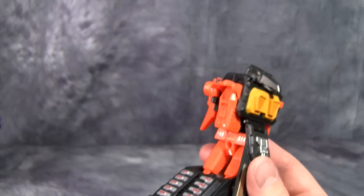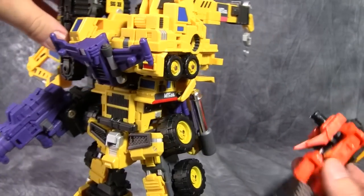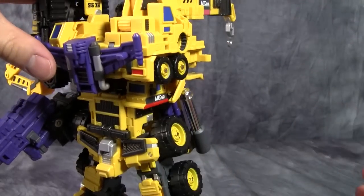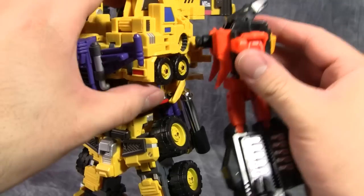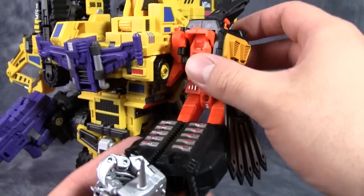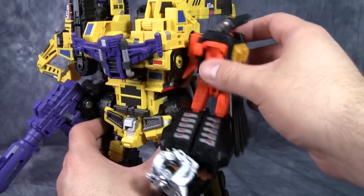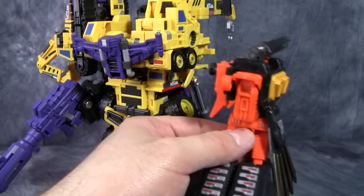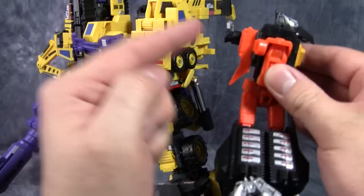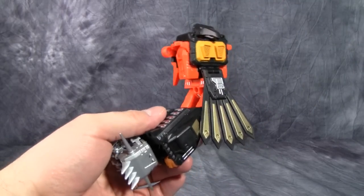Can this combine with either Hercules or Giant? We have Giant right here missing an arm. The peg is much too small for the hole — you might be able to get him to balance sort of, but it's not really going to work out. It just can't hold it. And forget using Hercules, because the arms have a hole and the peg is coming out of the hook unit on Hercules, so you can't have a bird arm there.